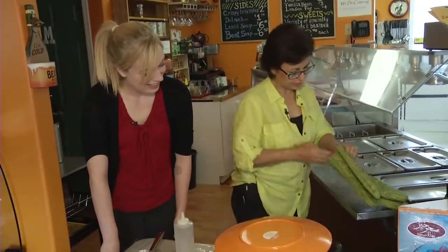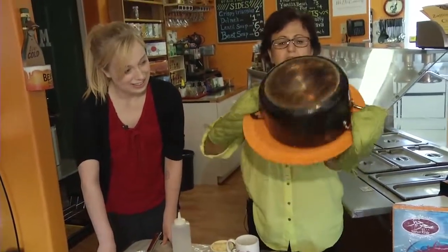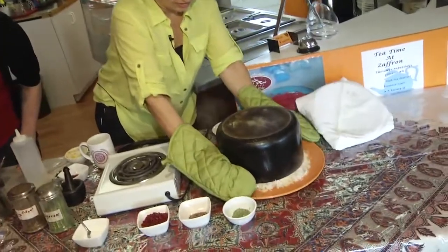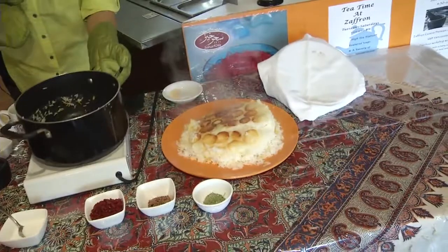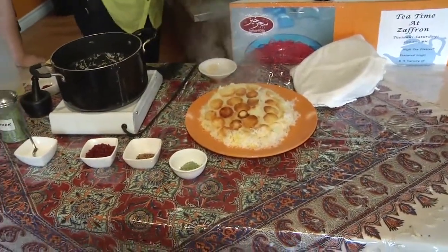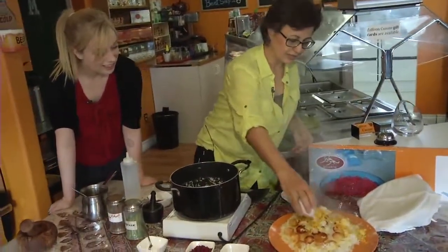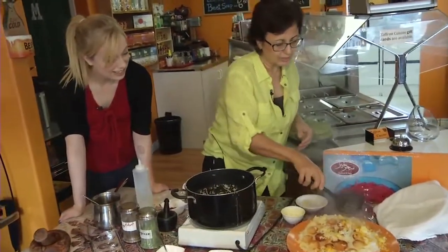So I'm going to put this here and wear my gloves just to make sure it's not too hot for me, and turn it here. Let's see if we made it actually. Oh, let's see. Almost there. So as you can see, the crust. I think it's a good color.